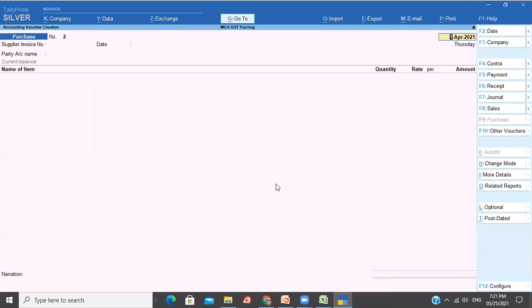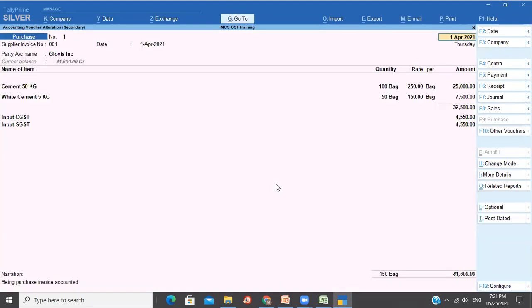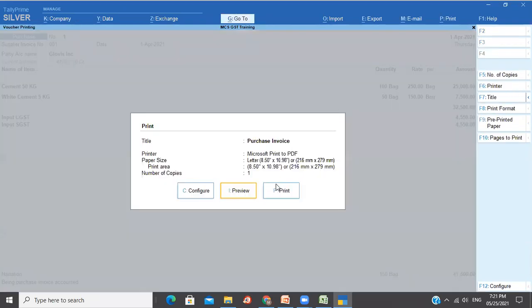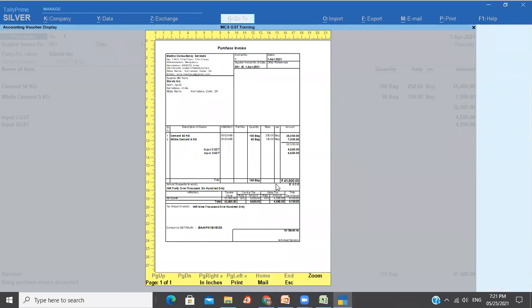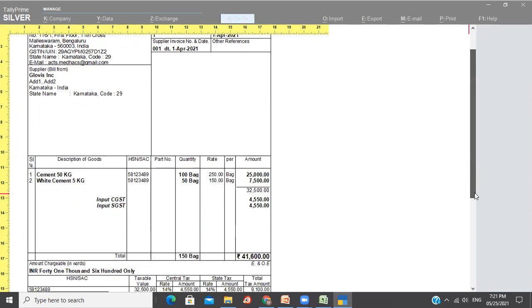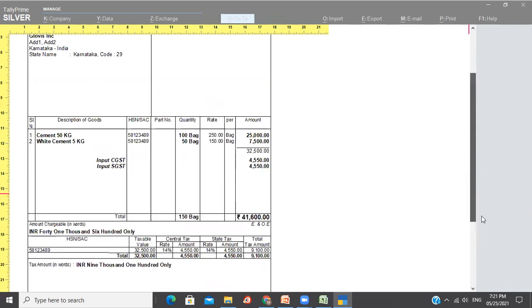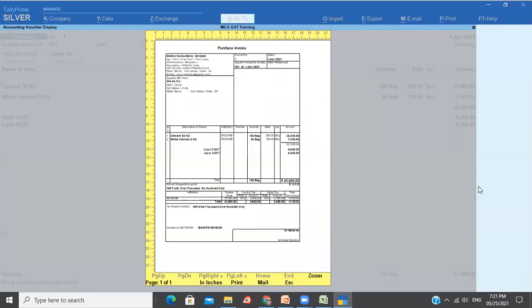So it means that for a small business that has one HSN code that he deals with, the configuration is simple. Just go to F11, enable that, and start doing the accounting. Your invoices will get auto generated without configuring the GST either at the item level or at the ledger level. It will automatically get updated. Hope this is clear.